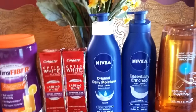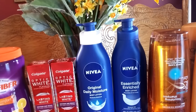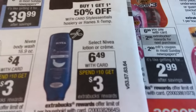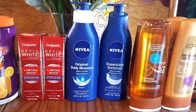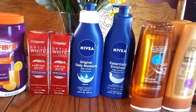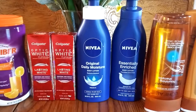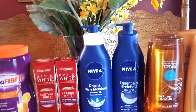The Nivea lotion — so many deals, especially at Rite Aid this week, it's crazy. Nivea lotion is $6.49, and when you spend $10, you get a $3 ECB. I had a $4 off two coupon for the lotion, and then I got the $3 ECB back for the Nivea. So you spend $10 — these were both $6.49 — and then you get the $3 ECB back. That was a good deal, especially for Nivea. They're so expensive.